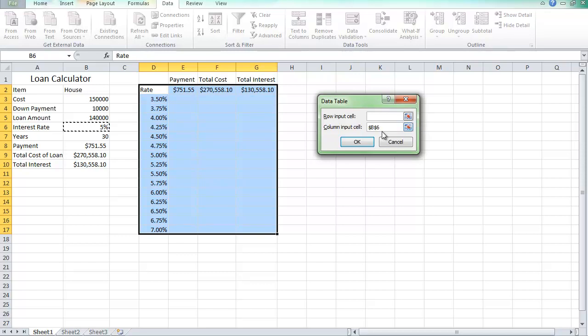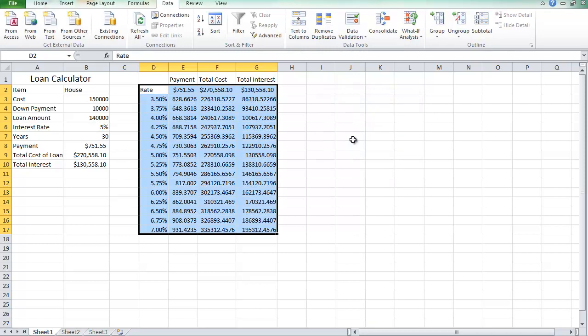I typically use the point mode, which is where you click on a cell to put the cell reference in. If you do that when you're using these dialog boxes, it'll indicate the type of cell reference that needs to be used. In this case, it's an absolute cell reference. I'm going to go ahead and click OK. And it goes through, does the what-if analysis, and creates the data table for us automatically.